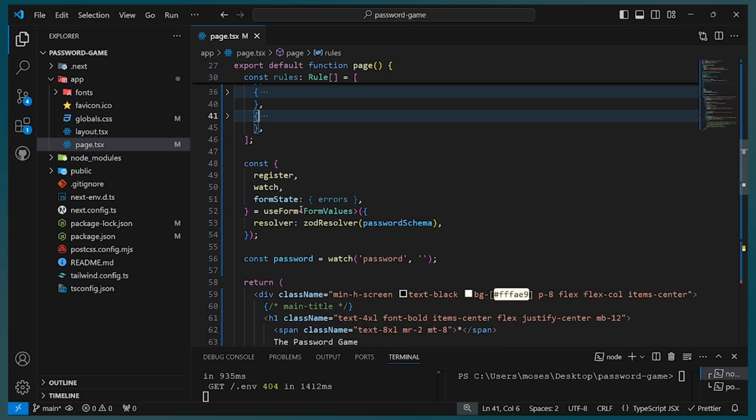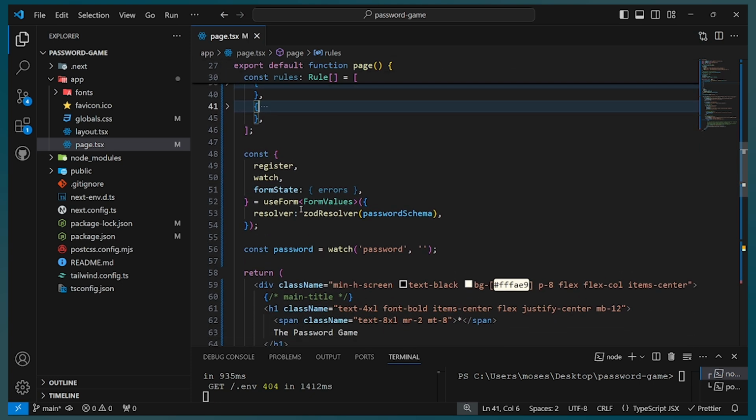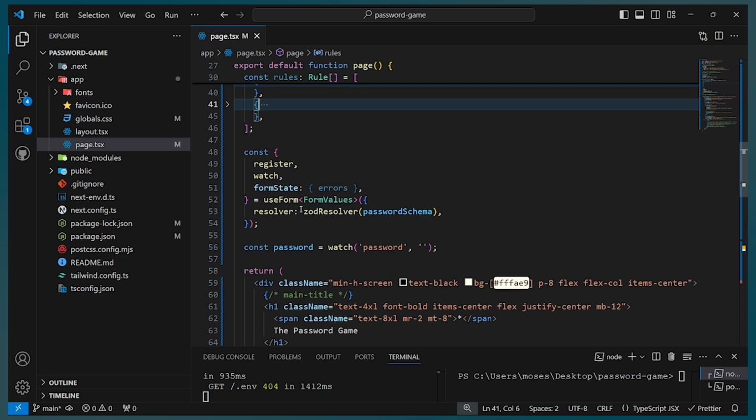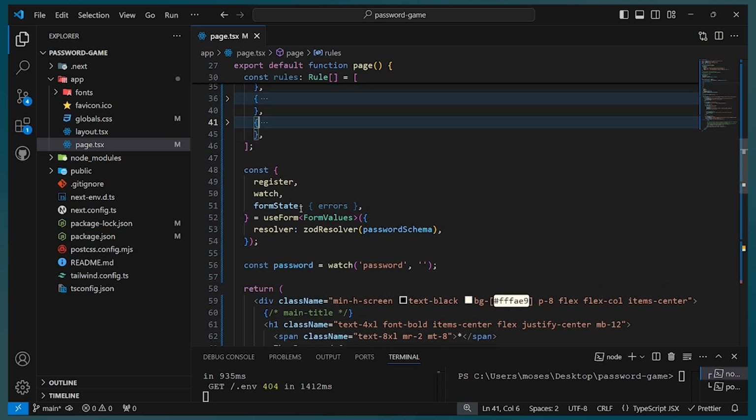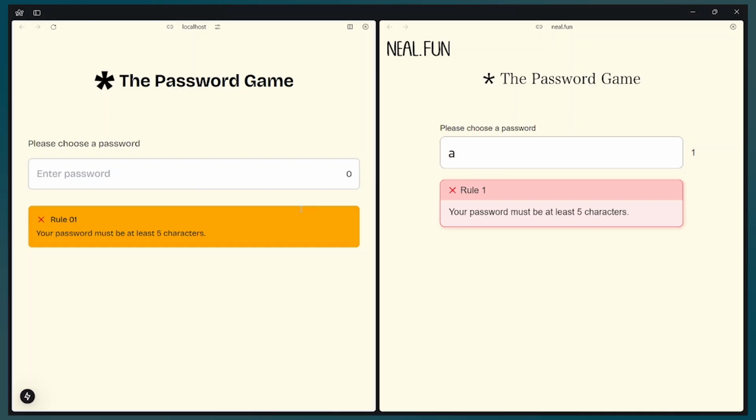Now the bigger question to start asking ourselves is, how can I be able to show the rules? The logic pattern we're trying to mimic is, if you try to enter a password, the error message starts to come.